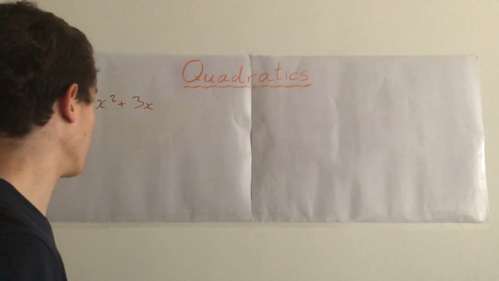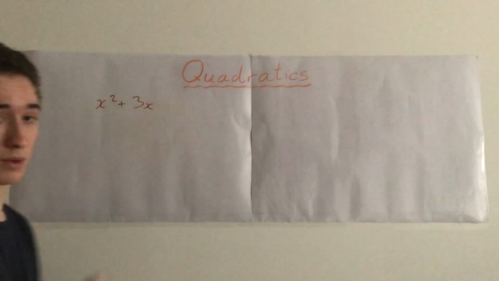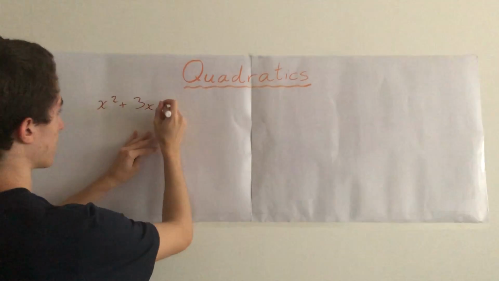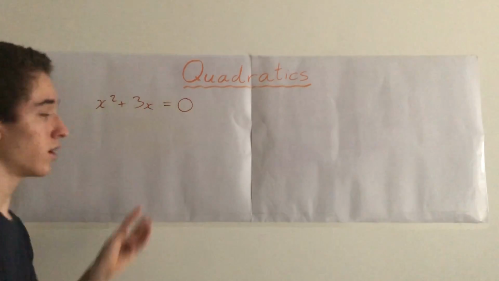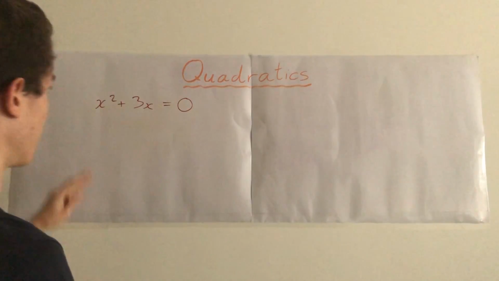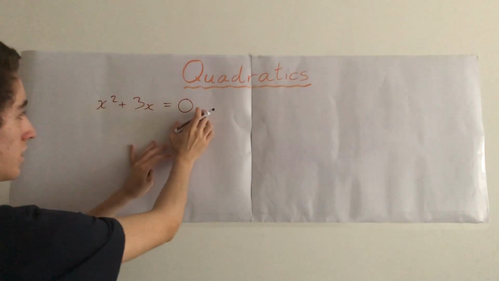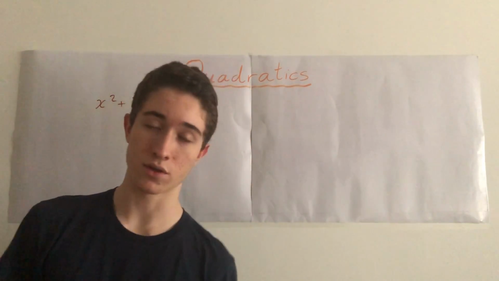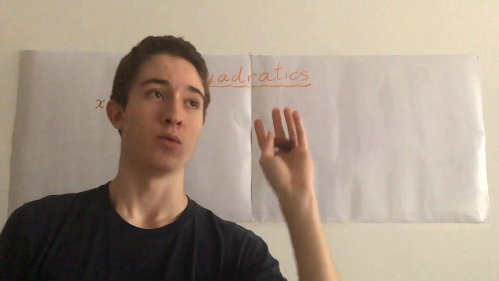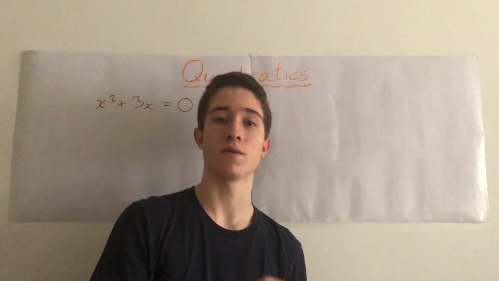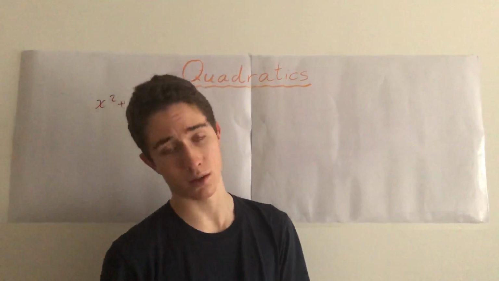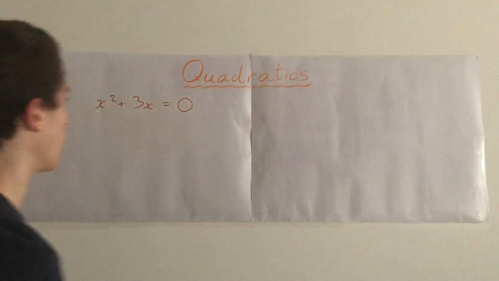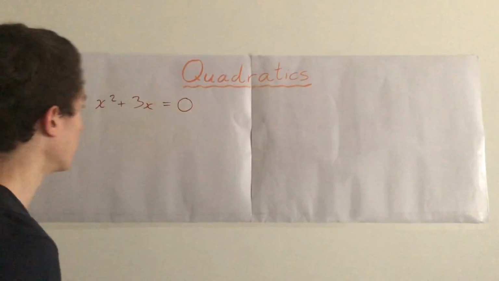Now, let's say instead of giving you this without an equal sign, which is why it's an expression, I wrote x squared plus 3x equals 0. Now, this becomes an equation, since we have some expression equal to 0. In an equation, our variables have specific values, and usually if you're given an equation, you're supposed to find the value of that unknown. So let's try to solve for x in this equation.